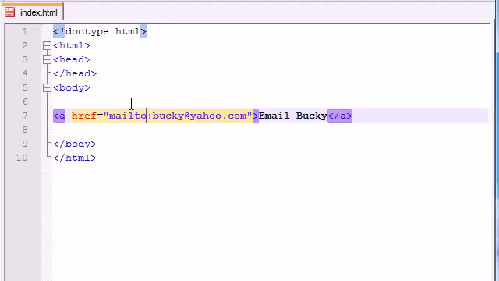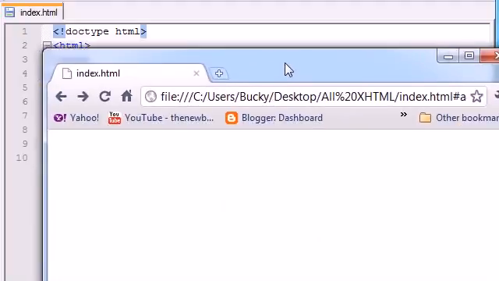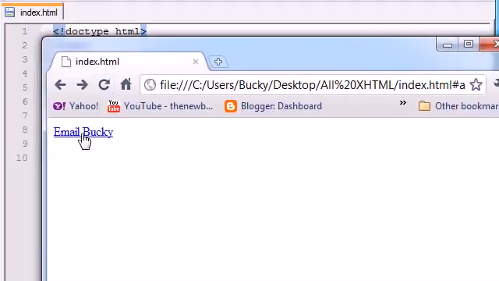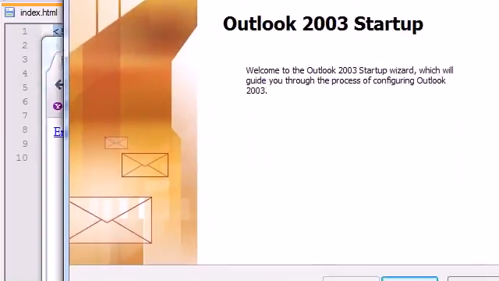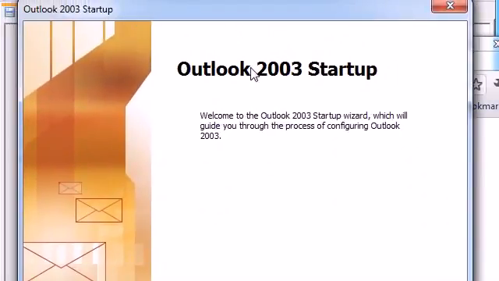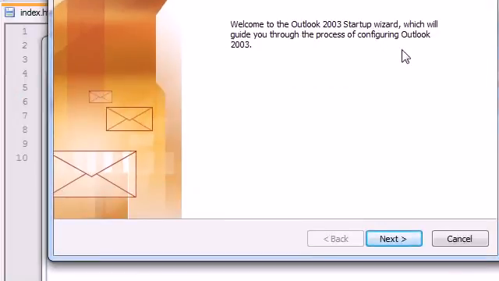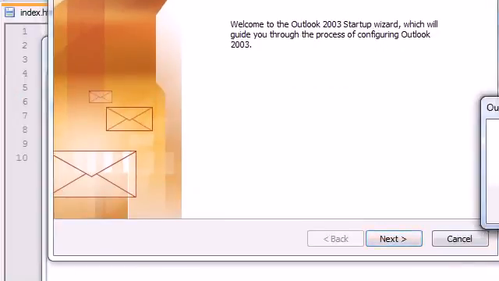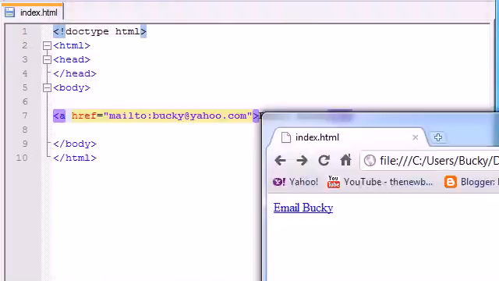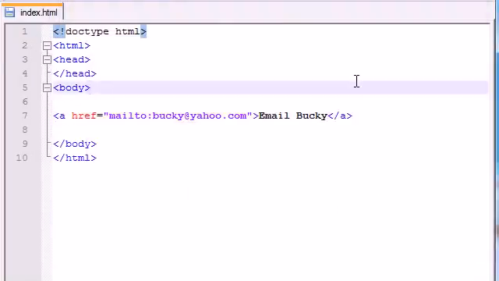So let's go ahead and save this and see what happens. Refresh and go ahead, and if you click this, then your default, whatever your email program is pops up, and I didn't set mine up yet, but if it was set up, then it would get ready to email Bucky. So that brings me to another point.